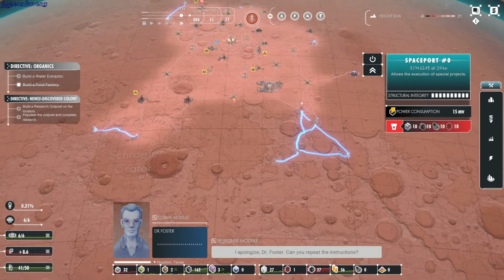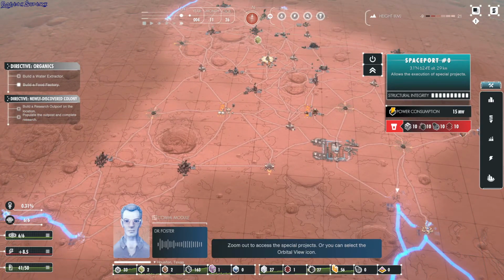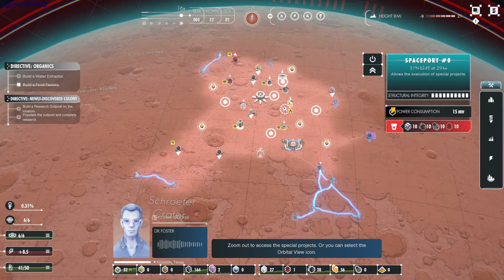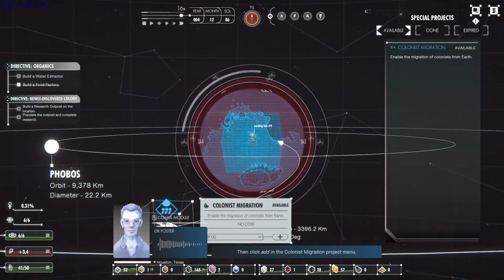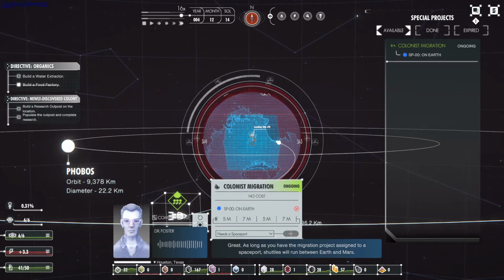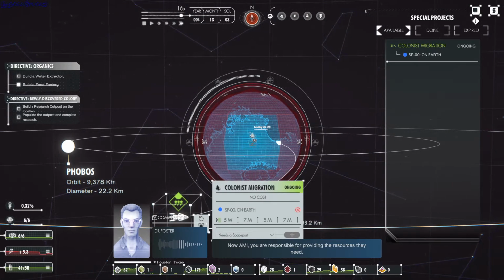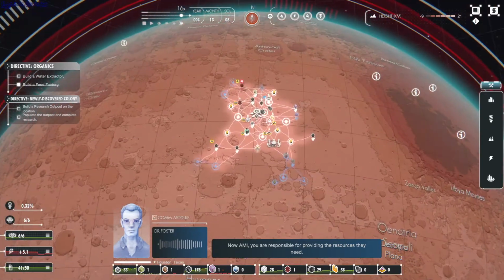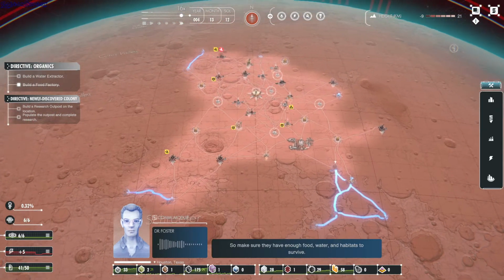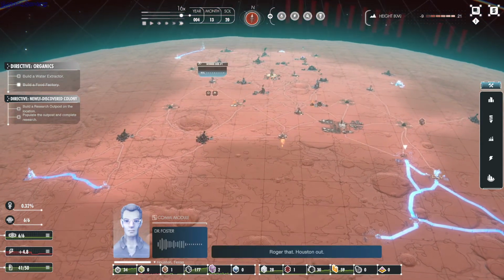I apologize, Dr. Foster. Can you repeat the instructions? Of course. Zoom out to access the Special Projects, or you can select the orbital view icon. Then click Add in the Colonist Migration Project menu. Copy. Thank you. Great. As long as you have the migration project assigned to a spaceport, shuttles will run between Earth and Mars. The more spaceports you have assigned to this project, the more colonists will arrive. Now, Amy, you are responsible for providing the resources they need, so make sure they have enough food, water, and habitats to survive. I will take good care of them, Dr. Foster. Roger that. Houston out.